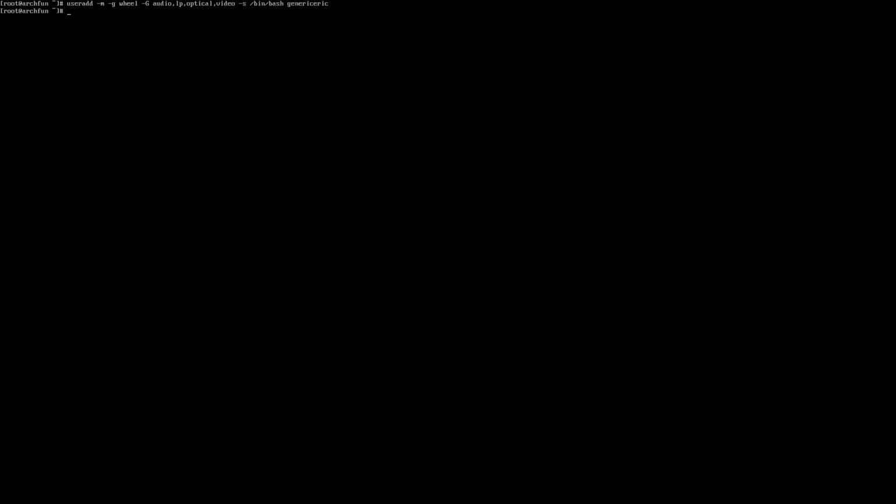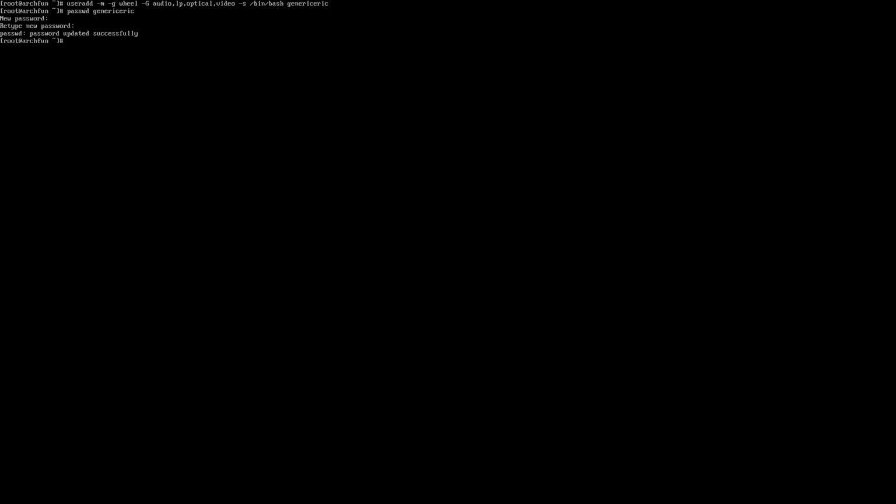So just hit enter. And now you have a user account, but you can't log into it yet because you don't have a password. Remember when we added a password with the passwd command for the root user before? We're going to do that here, except we're going to type our user account afterwards. Okay, now we have a new user account and we can log into it.